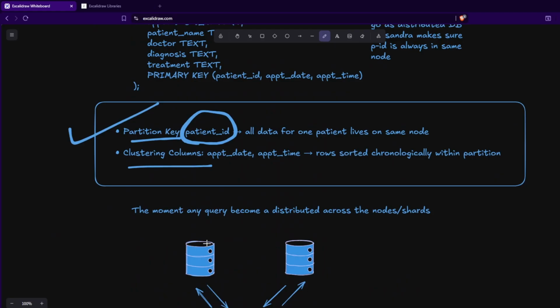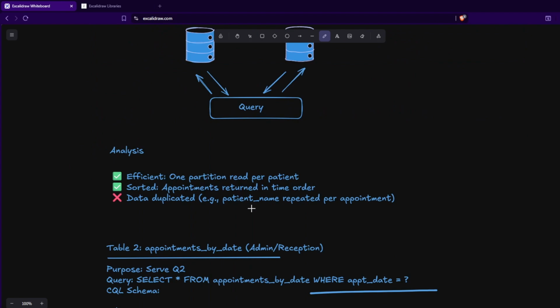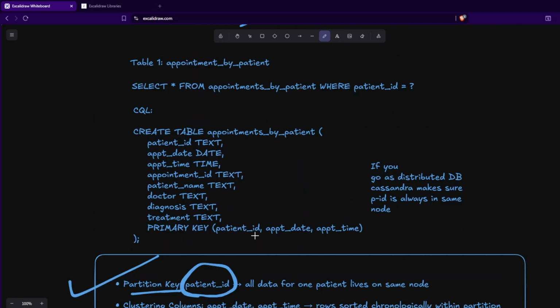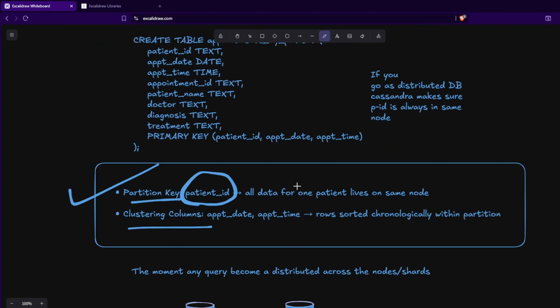So I hope after looking into these two tables, you got the idea of why Cassandra is being used instead of the relational database. It's a complete mindset shift, and we keep our data in a denormalized way, as we saw. And for this denormalized DB, how we make sure that the data is grouped together is through the partition key and the clustering columns. So now let's get into some other fundamentals of it.